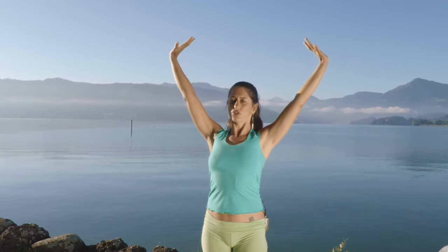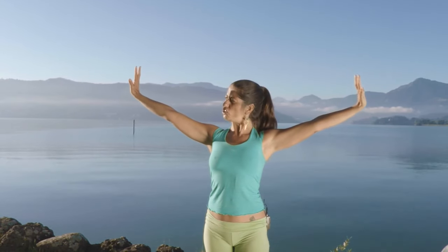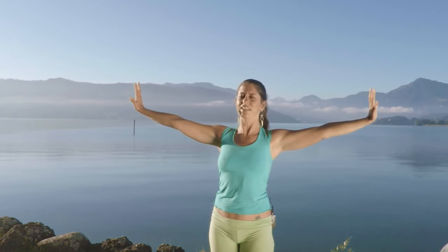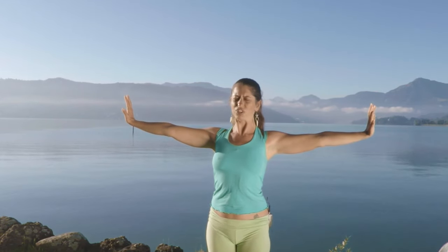Now reach your arms out as you do this. So you're not just taking them down, you're reaching them out like you're in Indiana Jones and the Temple of Doom and the walls are just crashing in and you're spreading your fingers wide. You're reaching out through the center of each heel. You're pushing out through your arms. You're pushing down through your hands.